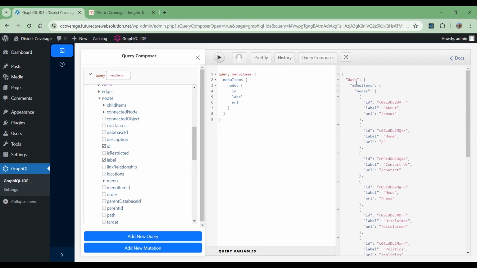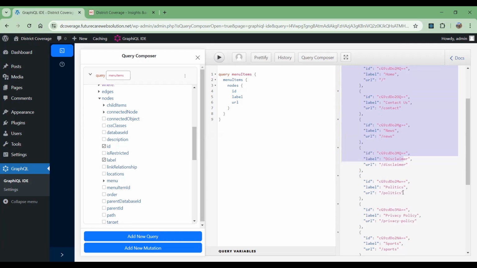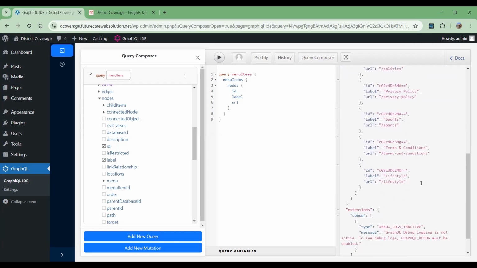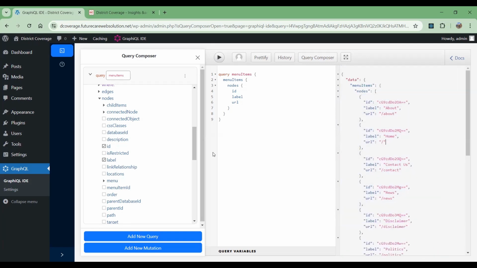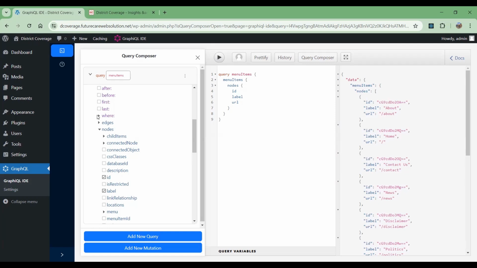All right, so here we are getting all of the menu items, including the footer menu and primary menu both. So we need a filter over here. For that, we will go to a where condition, and we'll select the location.